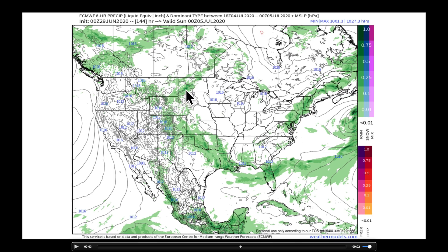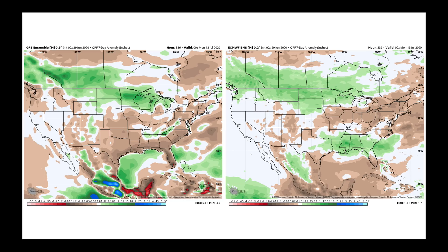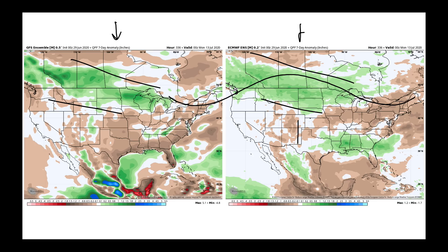As we look out into week two, the GFS ensemble on the left and the European on the right both paint this corridor as stormy — running around what will be a flow pattern with the ridge setting up here and extending early into this area. But as we get into week two, some models suggest the ridge backs up, giving us a stormy pattern along its periphery. Any location that misses out on rainfall in the near term is going to be watching for regional drought development. The European model wants to keep parts of the Cotton Belt wet — it's been very consistent with that — and I believe the European is the favored flow pattern as we look forward.